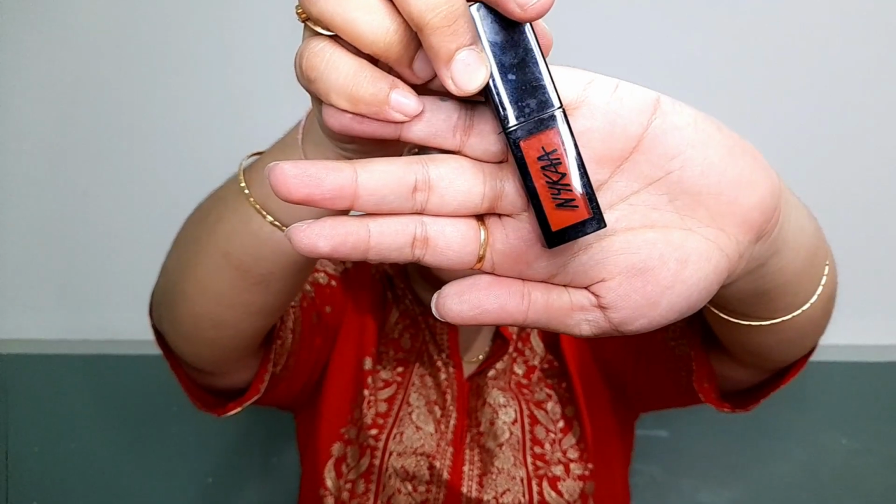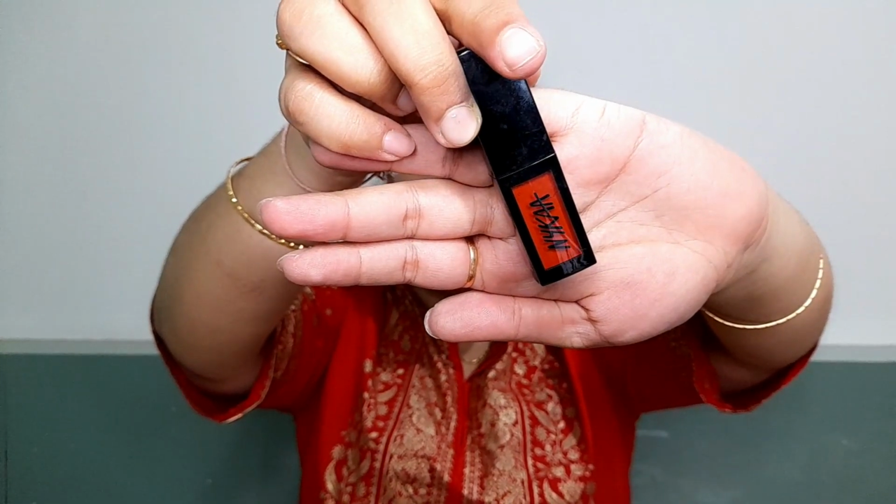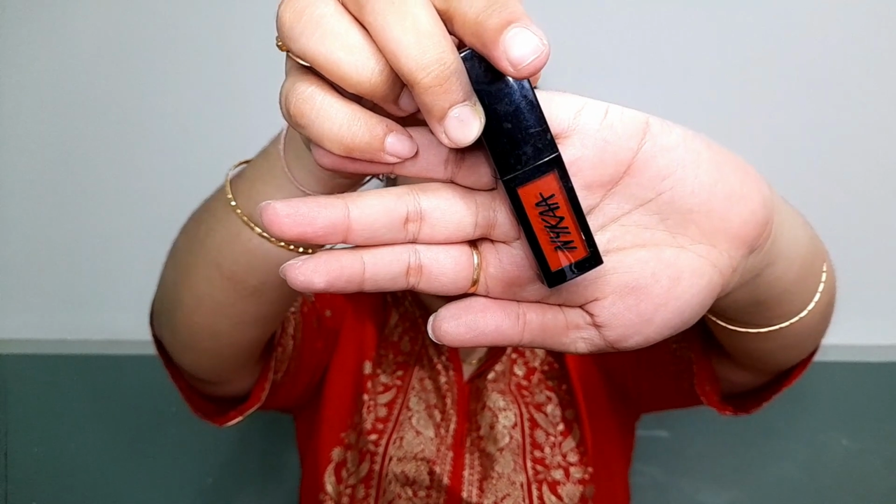Lastly, a red lipstick, and for today's look I'm using the Nicka Matte to Last Liquid Lipstick in the shade Guava Hottie. Any Karwa Chauth look is incomplete without a red lipstick, and this one is just the perfect shade with a tint of orange in it.